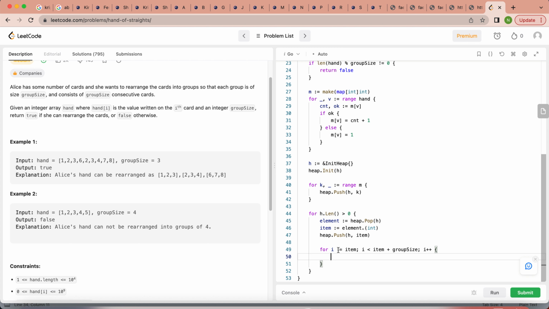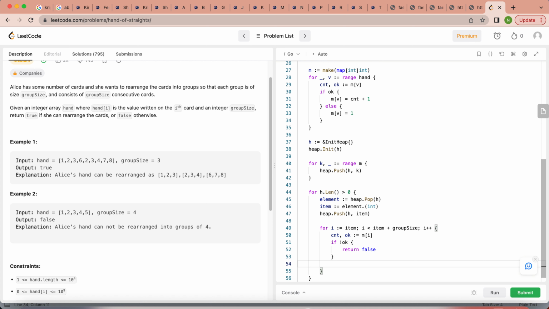Okay, so we'll get the item one by one and check whether it exists in a map or not. So check map i, can say the count and ok. If not ok, that means not exist, then return false.